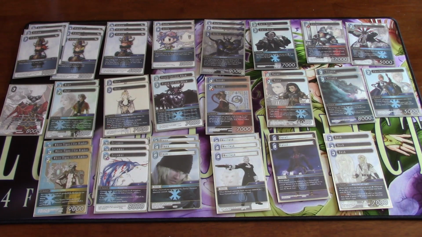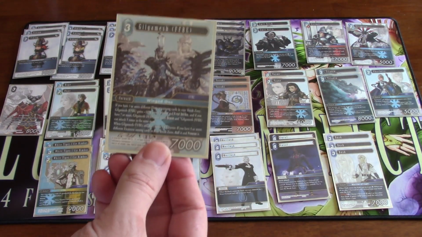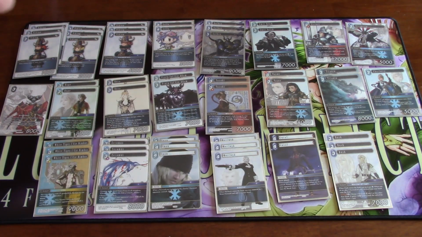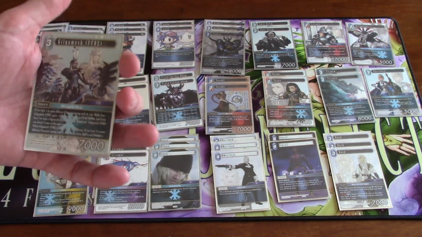And last, but certainly not least, a card that I didn't care about at all when I saw it released. But in this deck, I like him a lot. And that's Gilgamesh, Final Fantasy Brave Exvius. So you will almost always have his first effect online, which is if you have 3 or more elements in your break zone. So he'll have 1,000 power, haste, and first strike. And honestly, that's plenty.